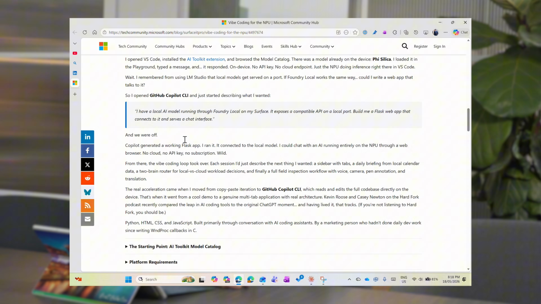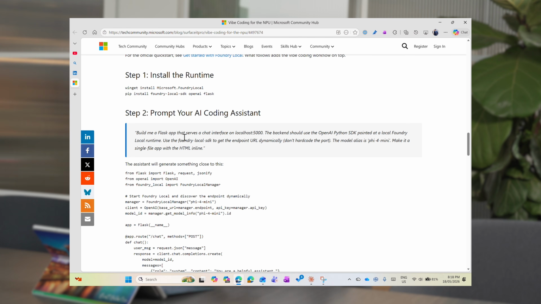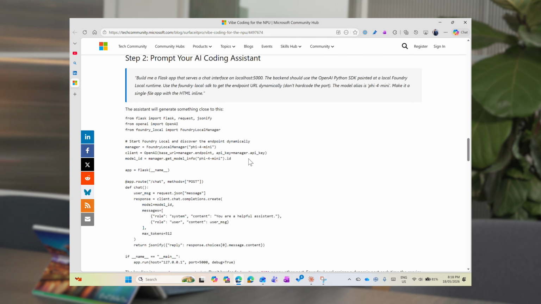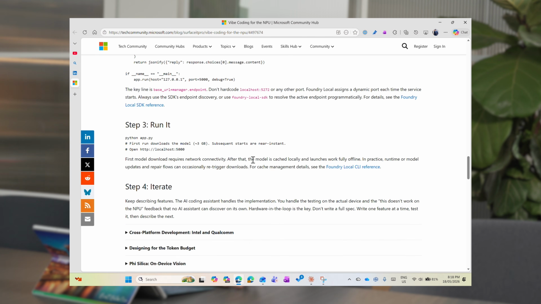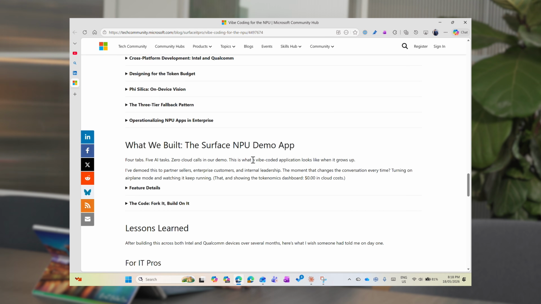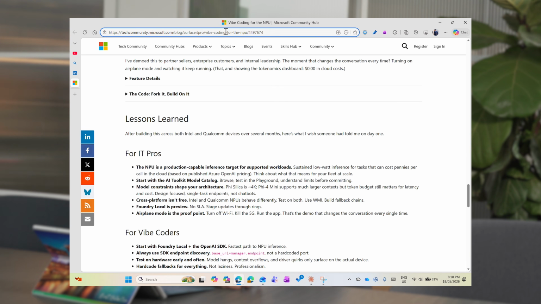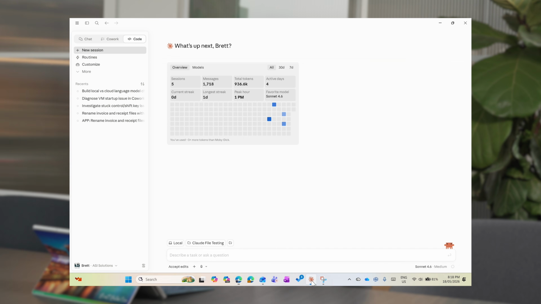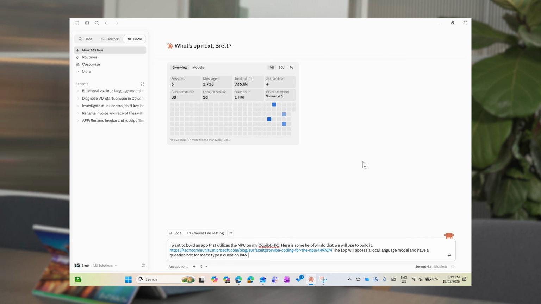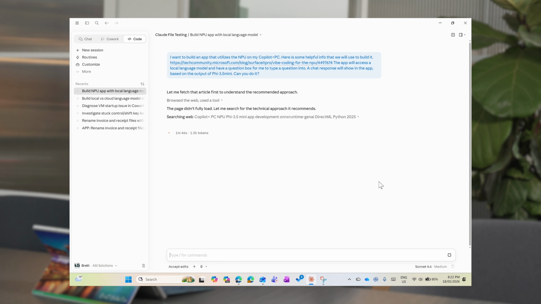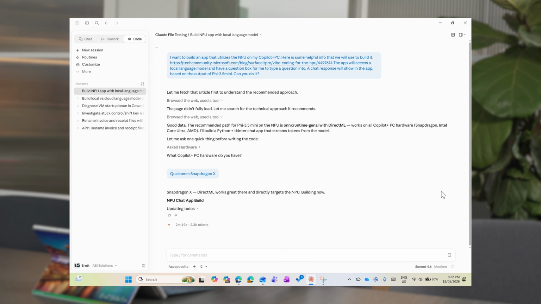Now, here's the really clever part. Frank wrote a blog post about this, and that blog post is designed not so much for human reading, but it's designed for an AI coding assistant. You can simply copy the URL for the page into your coding app, Claude Code, GitHub Copilot, Cursor, whatever you prefer, and it digests all the technical stuff that you need to build an app like this. Then you tell it what you want, and it builds it. That's the workflow. Now, I'm not a developer, but I know enough to try this out, so I did, and it worked.